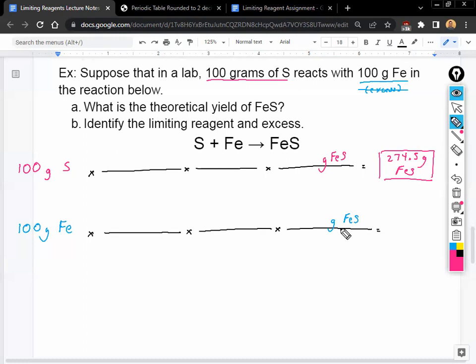Okay, so what I'm going to do is I'm going to give you guys 3 minutes. Try solving out this second one right here. Don't do the top one. We already did this for our warm-up. But I want you guys to solve this Stoic problem right here. See what you get at the very end, and then try to figure out what is the real theoretical yield of FeS in this situation. Okay, so take about 3 minutes to solve out. That's the one on the bottom.